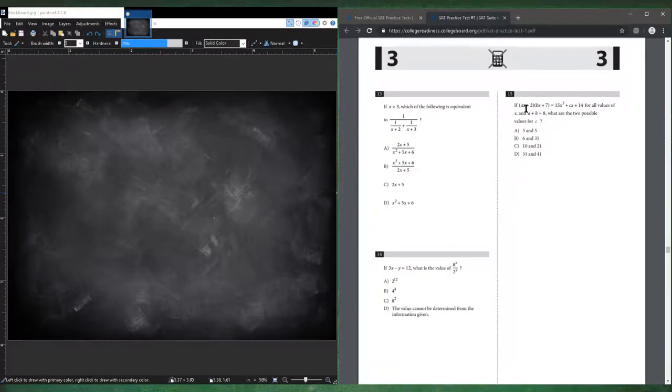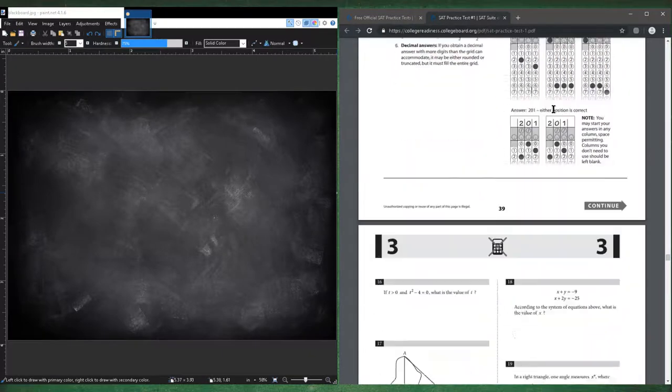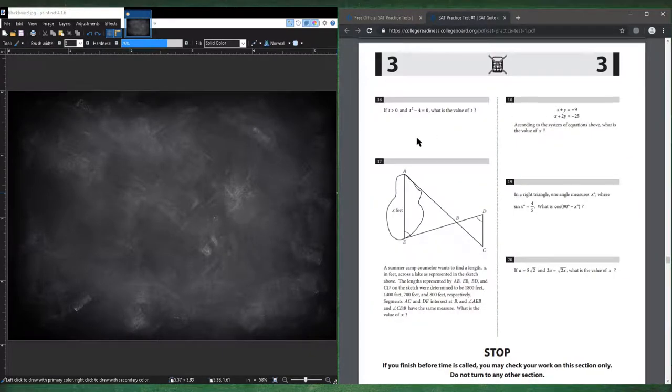15 also might be one of the harder, I won't say harder ones, but more the longer ones. Then it gives you all the information on how to solve it. So that makes sense too. Now for the free response. 16 is really easy. It's a really basic quadratic question.